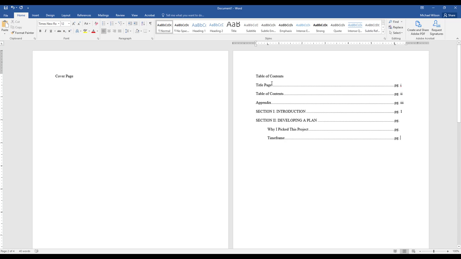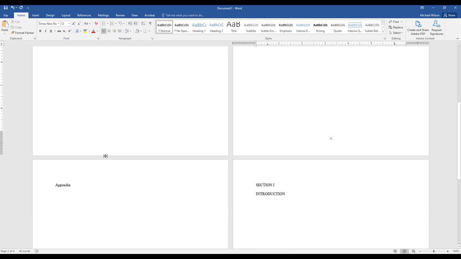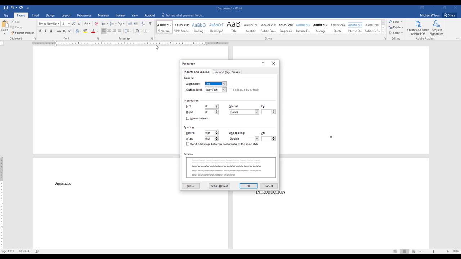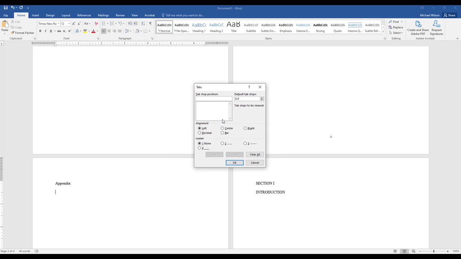Now let's talk for a moment about the attachments within the appendix that requires that we set up this tab spacing one more time. Now remember, we said that this is a little bit different because we have an attachment identifier followed by an attachment title followed by a page number. We're going to set this up in a very similar way. We're going to go to the beginning of the second line on that page. We're going to come back to the paragraph settings within the Home tab of the toolbar. We're going to go to our Tabs tool, and we are going to set our tab stop positions.